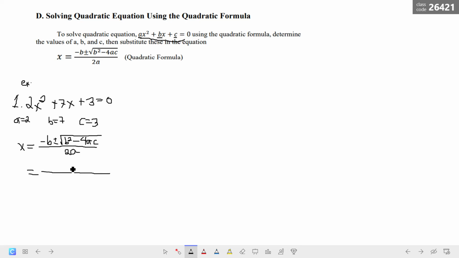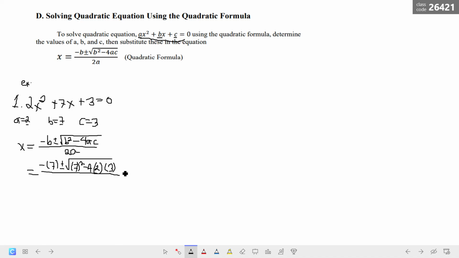Now, just plug in the given values in the formula. Palitan lang natin. So negative outside, and we will put open and close parentheses because we are going to replace b by the value 7. Then do not forget the plus minus square root. Yan. And yung b ulit. Huwag po natin kalilimutan yung close and open parentheses pag nag-replace na tayo or nag-substitute. b is still 7. Square, minus the constant. Ito po, hindi po nagbabago yung 4 dyan. 4. Then yung a, palitan natin yung a ng value niya. The value of a is 2. Then last, dito yung c, which is 3.